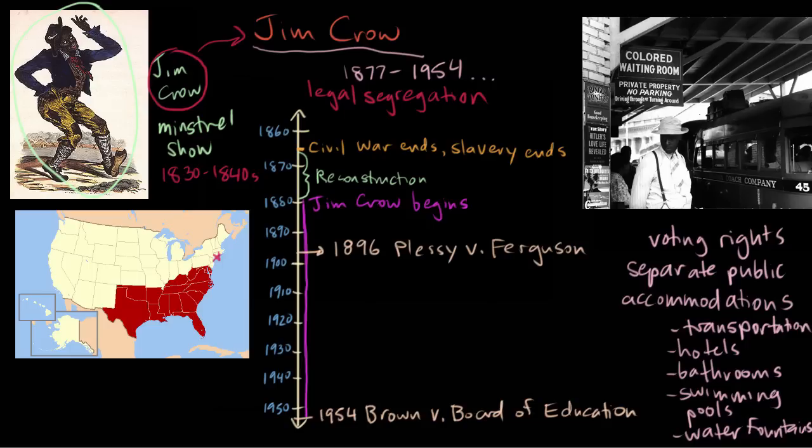All right, so that's the origin of the name, but where did the system come from? For that, we're going to have to do a fairly deep dive into American history. We won't be able to go into everything here, but let's look at this from the thousand-foot view and get a sense of the overall pattern of slavery, the Civil War, and race relations after the Civil War to see where Jim Crow starts.